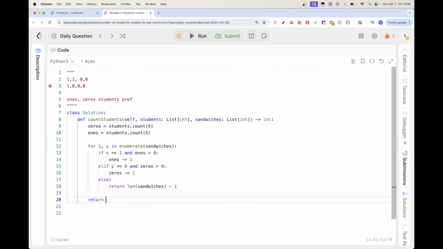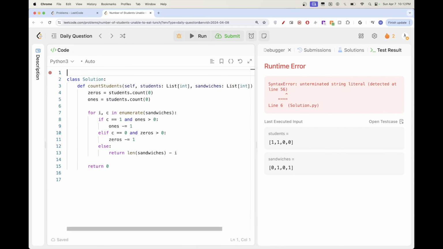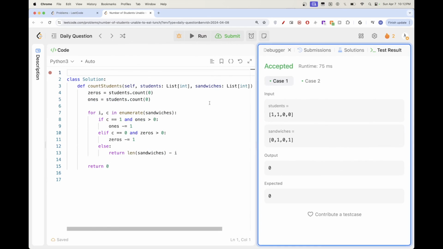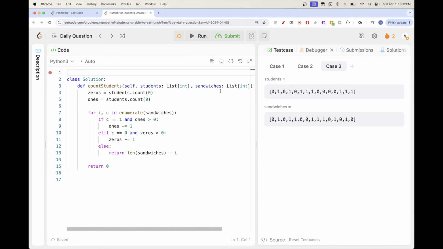And then we can return 0 at the end, because that means all of these were fine. We never got a case where a sandwich has no student that can eat it, and so we were never stuck. So all of them were able to eat. Now if we run this, we can remove this and submit. Okay, there is one slight problem here.